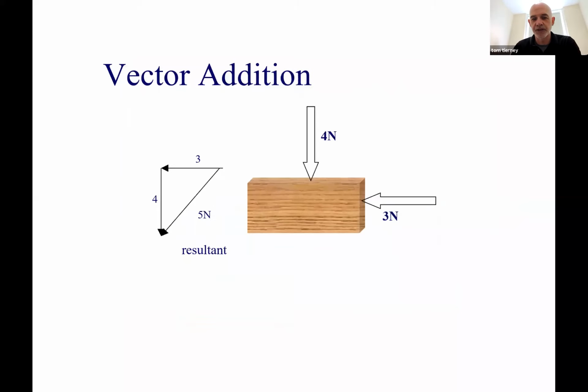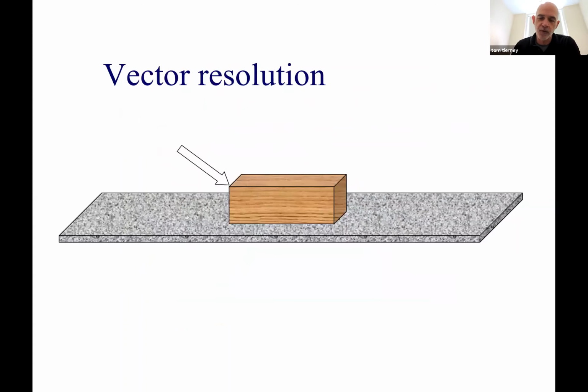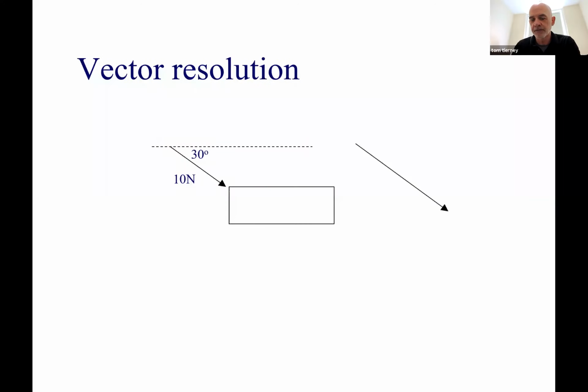So it's either two forces at right angles to each other, and you just find the third side, or you're given a force and you take that to be the hypotenuse of the triangle and you just find the other two sides. So if there's 10 newtons there, we can resolve that, or separate it out, into two separate forces, one horizontal and one vertical. What size would they be? Just use trigonometry. The sine of any angle is opposite over hypotenuse. So the sine of 30 here is FV, the vertical force, over the hypotenuse, which is 10. Just rearrange that, and you can find that the vertical force there is 5 newtons.